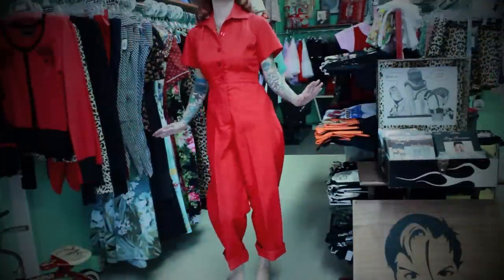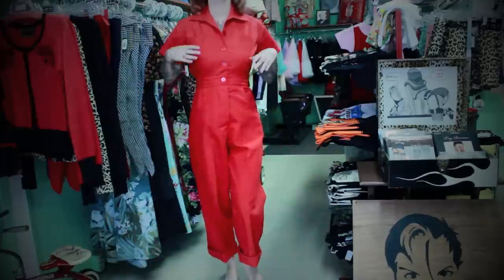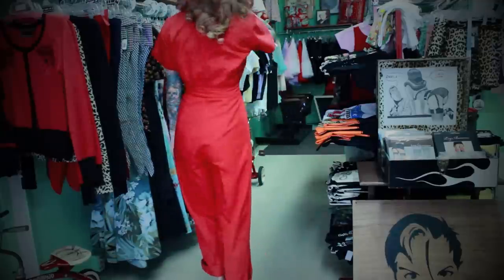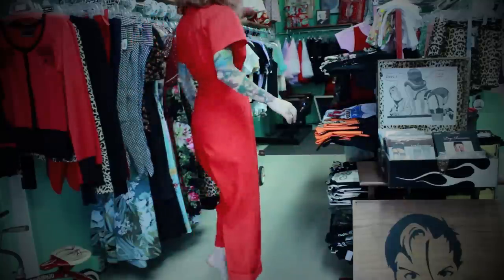Next we have the Rosie the Riveter jumpsuit by My Baby Joe. It's available in red, black, green, and of course rosy blue. This thing is absolutely incredible — Darla was telling me she had a vintage one she used to wear to go out swing dancing, and people always asked where she got it, so she made this off an actual vintage pattern. It fits like a dream — I was actually doing high kicks in it, it's really comfortable. It's nice and snug around the waist and form-fitting, but perfect for going out dancing or to an evening event. You can put a sweater or a car club jacket over the top, and wear it with saddle shoes or whatever winter shoe you prefer.